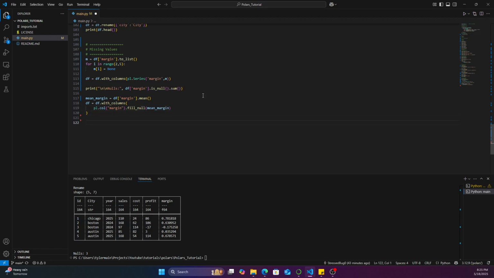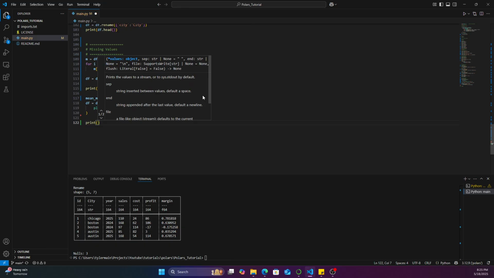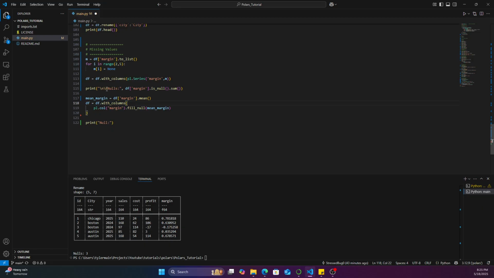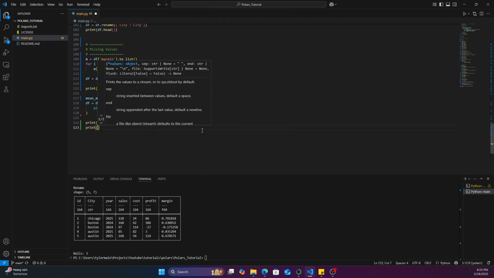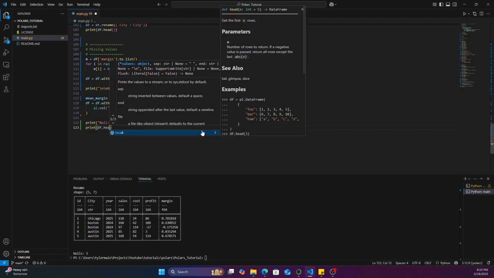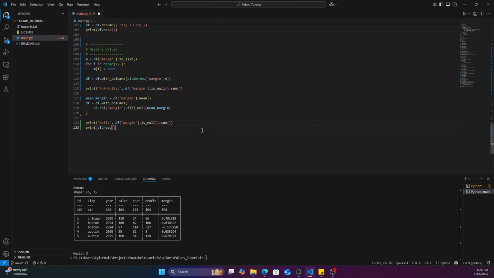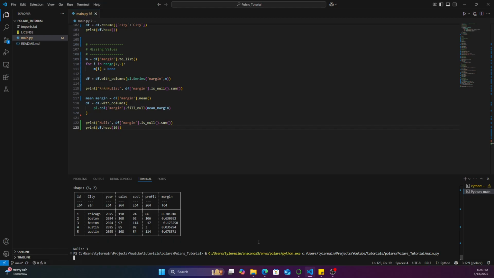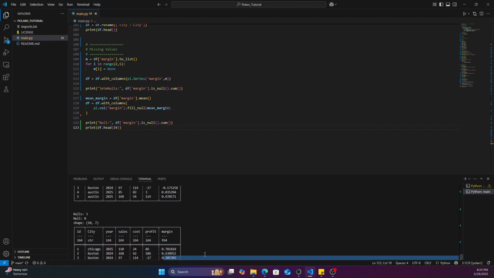So then all we need to do is check how many nulls we have now. Let me just copy this, and then I'll just do output dot head. Let's do 10, and right there it's fixed.